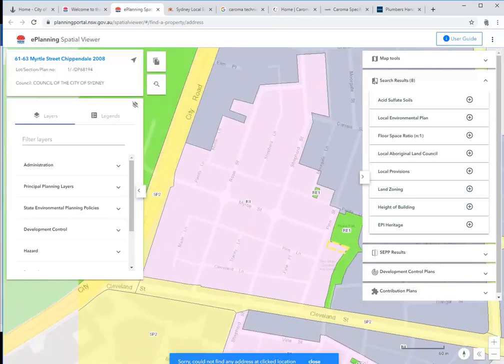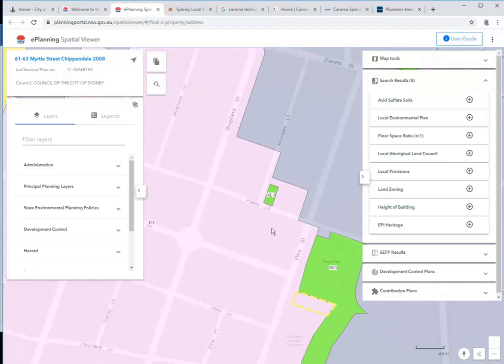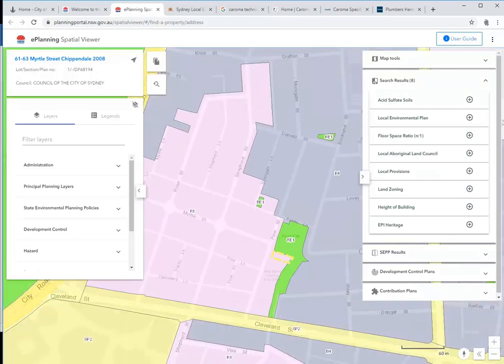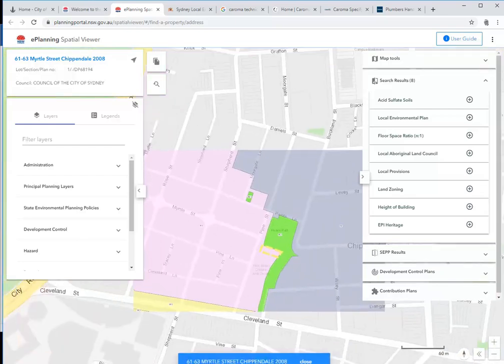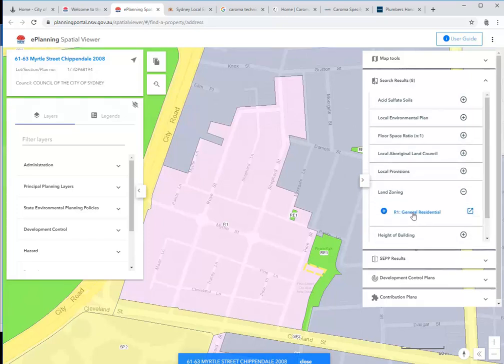Yeah, I'm fairly certain it's R1, but let's just double check. So there we are, RE, that's not it. Where's Neville Street? The yellow box. Isn't it right there? Oh yeah, that's it, yeah. Oh, so yes, so there we are. So it's R1. Yeah. So you can see there quite clearly, R1. Don't know why it says RE1 over here, but it's, yeah, definitely R1. Oh yeah, there we are, it does say R1. Okay, so, yeah, I just saw the RE there. Yeah, that's it. So it's R1, definitely.